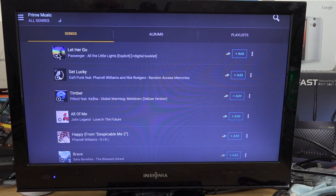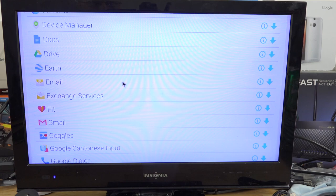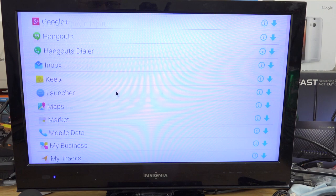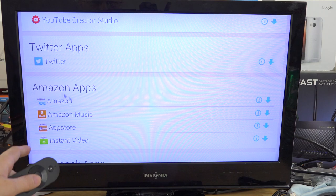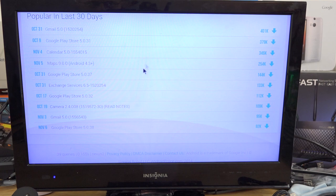And this is just a website you should definitely bookmark and check out. So like, all the latest Google apps, like the Play Store, Gmail, all these things are up here, and you can just download them, like maps and stuff. And they don't just do that, they also do like Twitter or Amazon. You got Amazon Music, the App Store, you've got Facebook apps, you've got all these different things. So this is a good site to download APKs onto your Nexus Player. And also Chrome is on here as well.